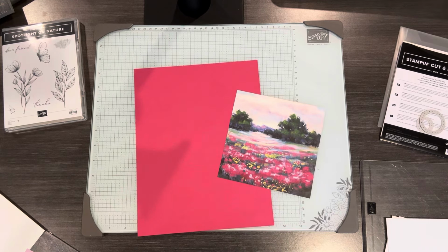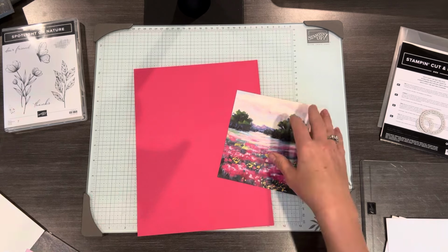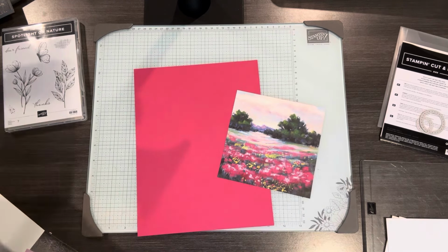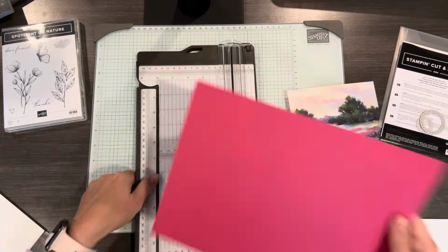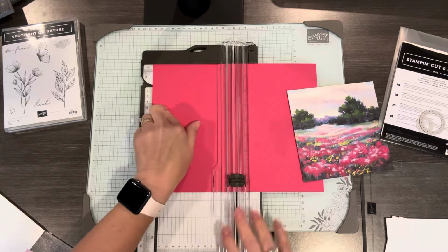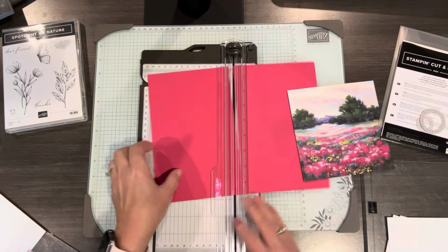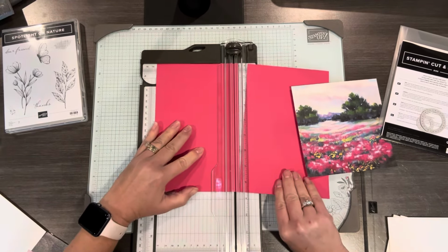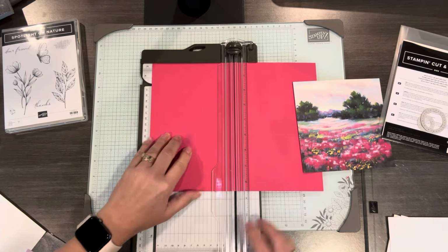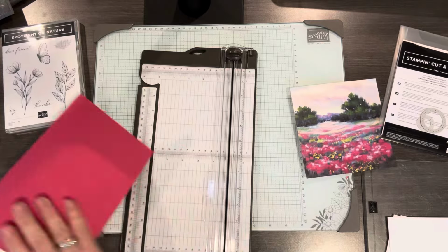I just want to know how much time I have to do my card because I want to make sure that I'm less than 5 minutes. So anyway, I'm going to get started here, and I have Melon Mambo, and I'm just going to cut this to 5.5. Oh, I didn't do it all the way there. Sorry about that. There we go. One little edge on there.